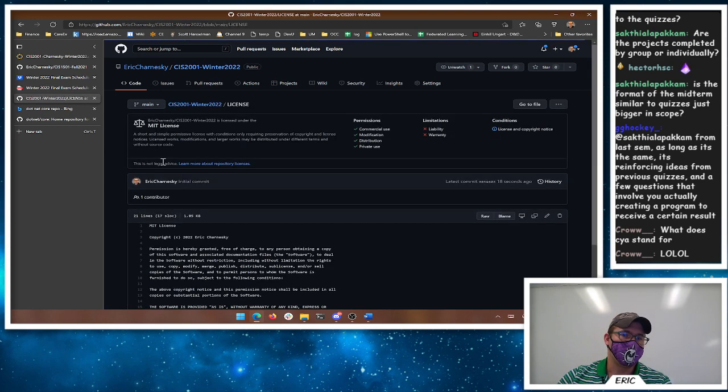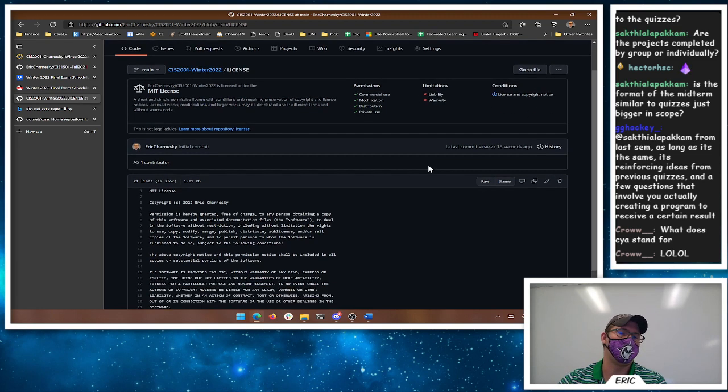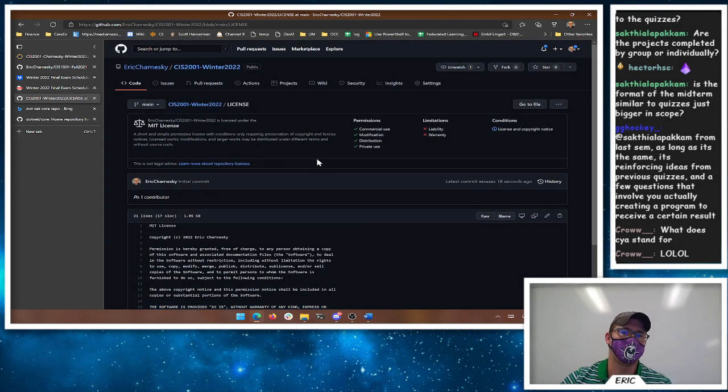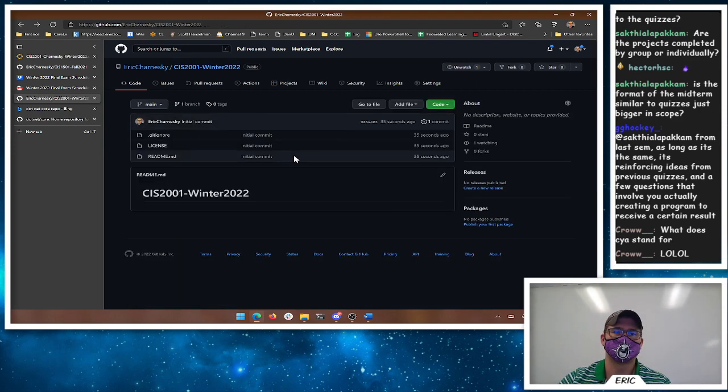So if you wanted to see what's in the license here, this MIT license, commercial use, modification, distribution, private use, no liability, no warranty, that sort of thing is nice. Like, I'm not responsible for what happens if you run this code. That's a nice thing to have in here, if you're putting out public code. It says copyright me, sure. The README file, again, sure.